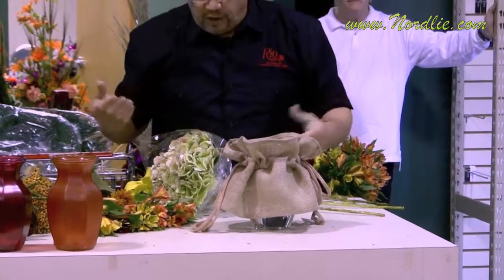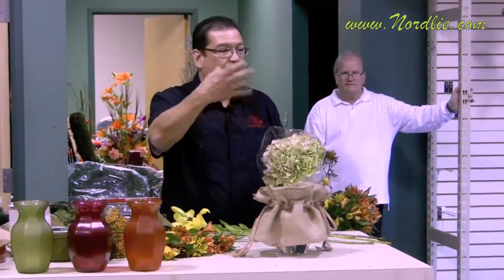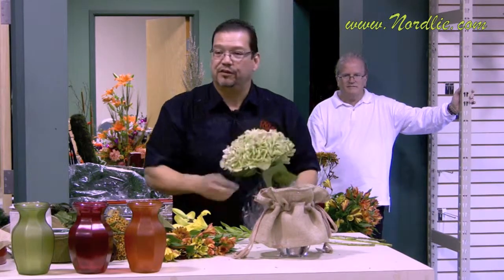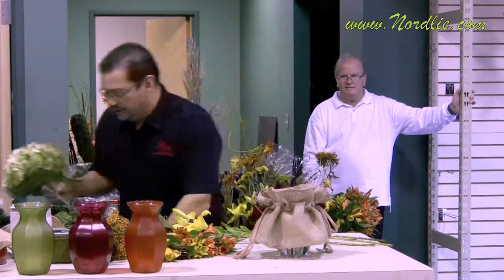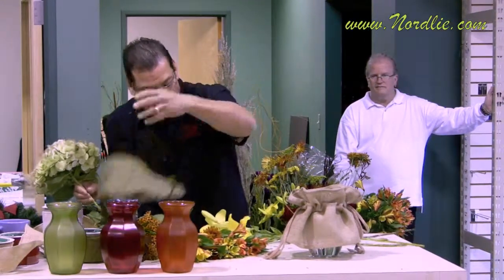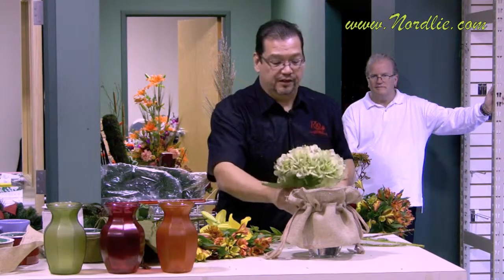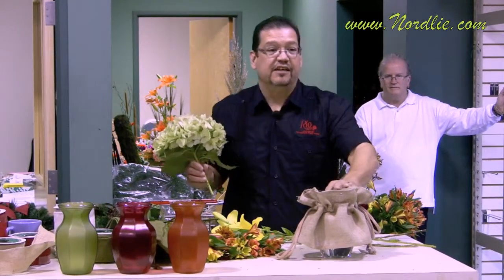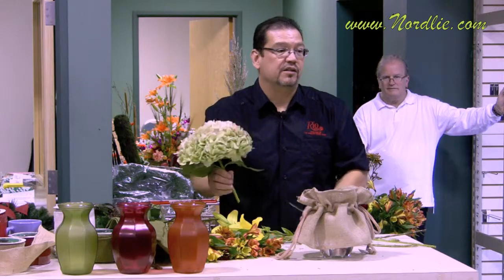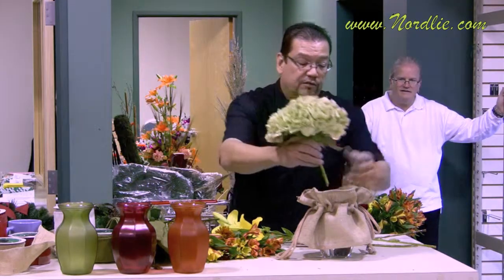You know, we've been doing it with wine bottles for a long time, right? Every holiday you can go out and buy a little cozy to put a wine bottle in to give somebody for Christmas. But I've never seen anything like this for a vase. And one of our vendors came to see us, and he had these, and Tim and I both at the same time said, that's great. I mean, really, it differentiates yourself.